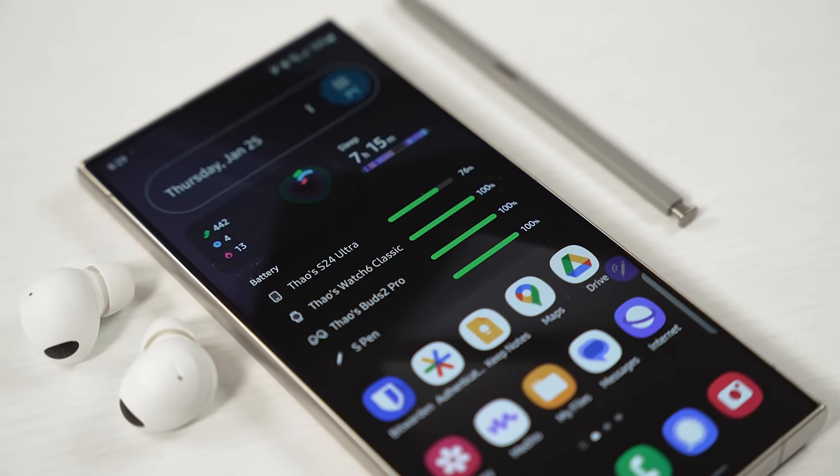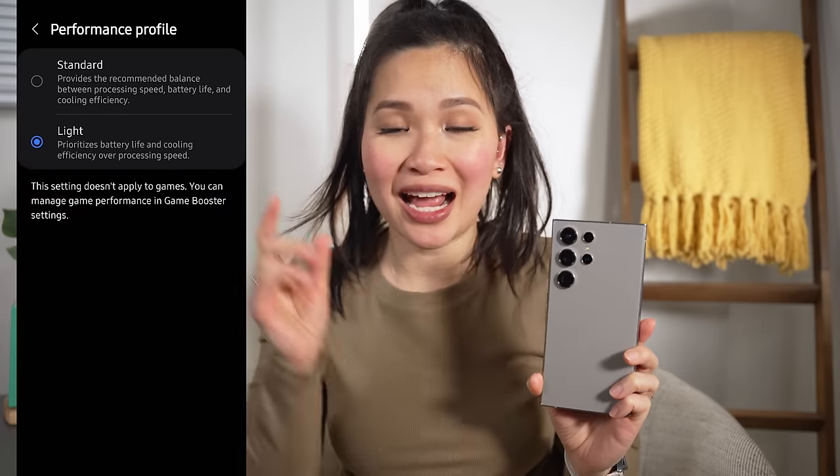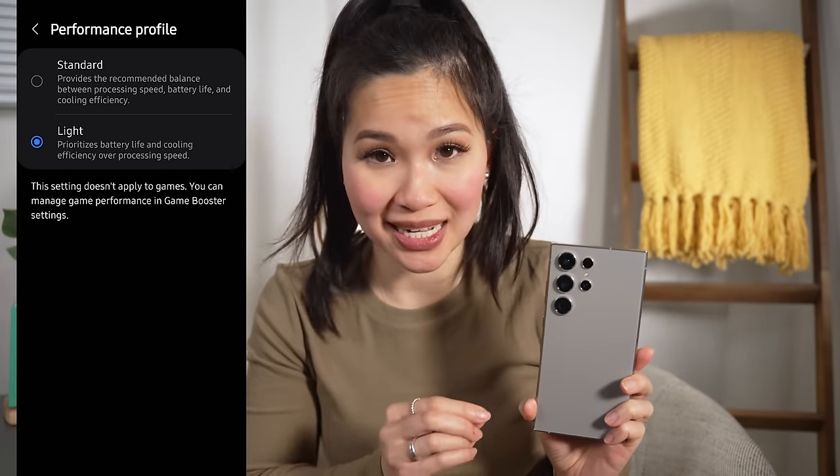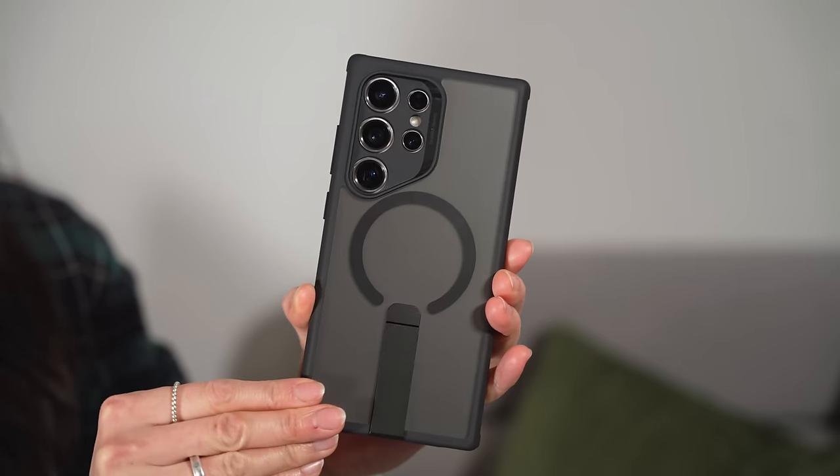Battery life is really, really good. I've consistently been ending days with around 40% battery left over, averaging around 4 hours of screen-on time. I could probably squeeze out two days, but it'd be tight. If you don't need all that processing power, I highly recommend turning on light performance mode in the settings to get even more juice out of it. Unfortunately, charging speeds are unchanged — it's fine, but I would have appreciated a bump there. It also would have been nice if Samsung adopted the new Qi2 wireless charging standards with the built-in magnets, but I have a feeling the magnets interfering with the S Pen functionality is a big reason why they haven't yet. Hopefully they find a way to make it happen because MagSafe is awesome.